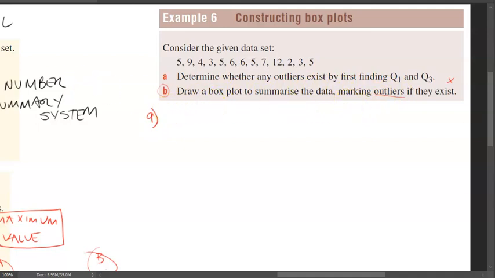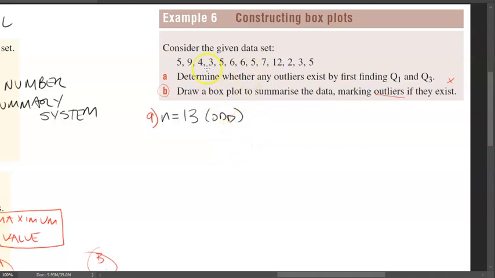The first thing I want to do is know how many data points there are. And there's a very important step that I can do before this or after this. But for now, 1, 2, 3, 4, 5, 6, 7, 8, 9, 10, 11, 12, 13. So the amount of values that we have is 13, which is an odd number. So I know that there's going to be one number right in the middle, which will be our Q2. And then I have to check both sides to see if it's an even or odd tail to see what our Q1 and Q3 is.